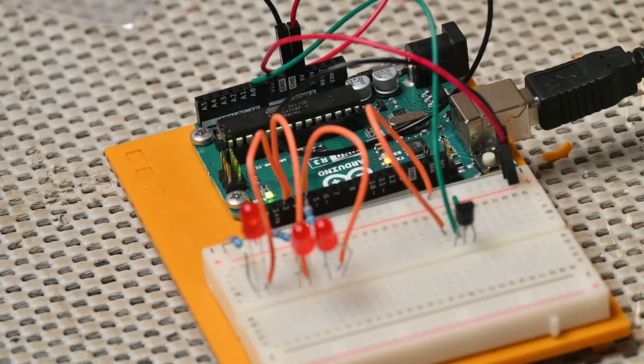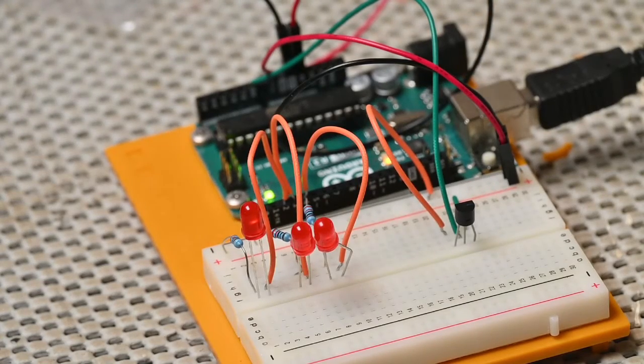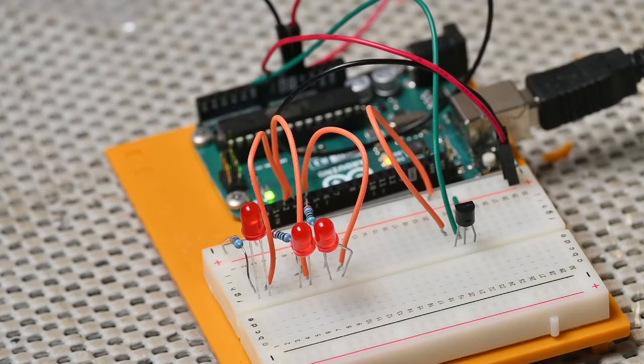So it works. We're going to maybe try and play around with the programming. We're not going to come back and videotape it and show you guys, but maybe try and change some of the settings for the temperature sensor in our programming and see if we can set the baseline a little bit differently and make it a little easier to set those LEDs off. Just play with it, and that's what these projects are about. We learn the code, we build these projects, which are really fun, and then the best part is just playing with them in the end and doing different things, adding different things. You can really do whatever you want.